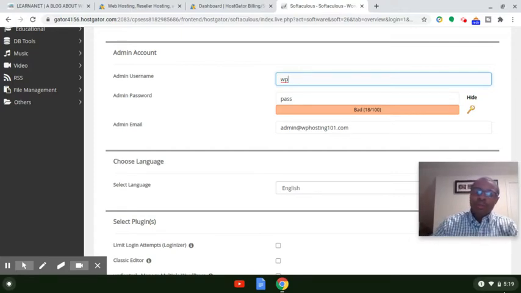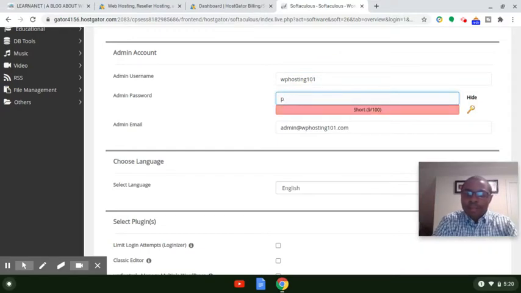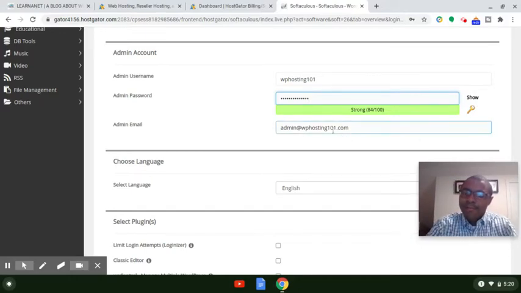Okay, so what I'm going to do is select WP hosting. That's what I'm going to use as mine, but it's tutorial 101. And now you want to enter a password in here. What I recommend is to select a password that is maybe 8 to 10 characters. You include some numbers in there, and that way it'll make it extremely difficult for anyone to guess it. You don't want to use anything crazy like 1, 2, 3, 4, 5, 6, 7, 8, 9, 10. Nothing like that. You want to make it difficult for people to guess it online, okay?